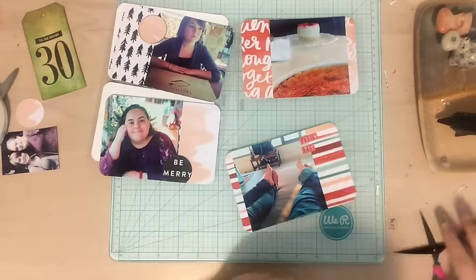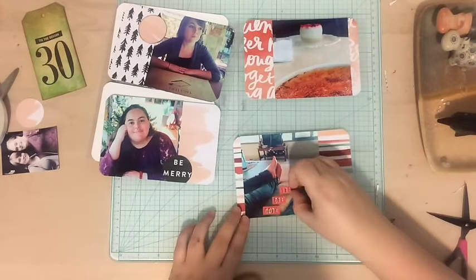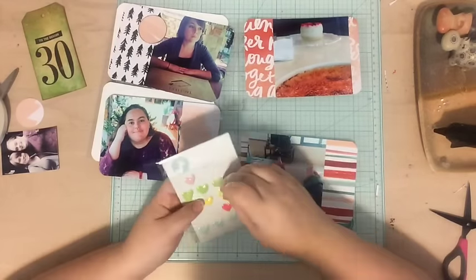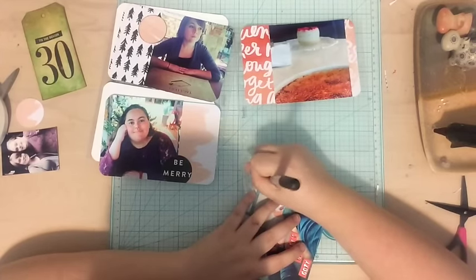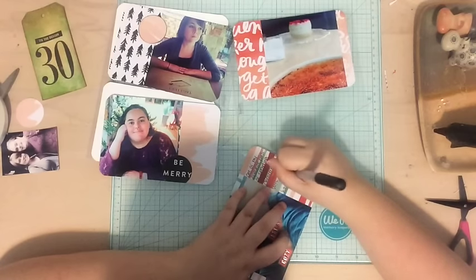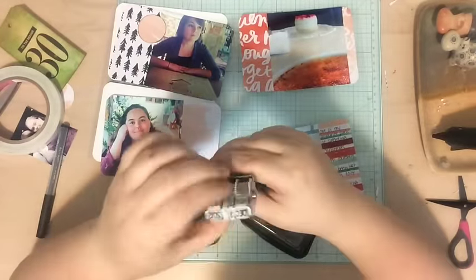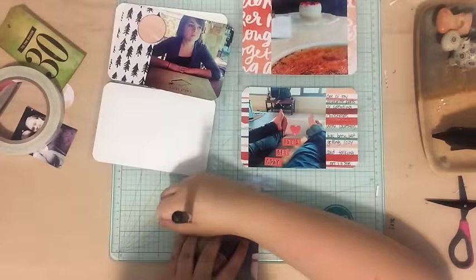I had this one Project Life card that said 'Let's be cozy,' and I thought it would be fun to use those words on the photo of my sister and I sitting on a couch. We were just talking and I grabbed this photo — we both had our feet out and were both wearing jeans and I just thought it looked so cute. So I took that 'let's get cozy' card, cut it up so it was just the words, and stuck that in the space between my sister and I, then also added a red epoxy heart. I used the lines already on the paper to add my journaling, just about one of my favorite things about this Christmas — sitting and talking with Courtney and just hanging out.